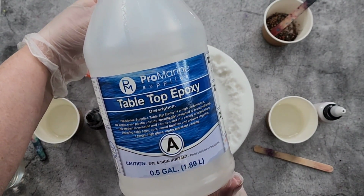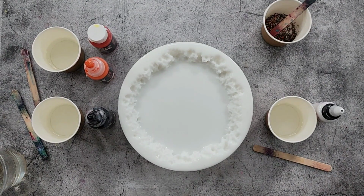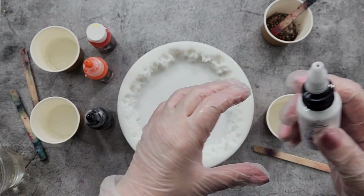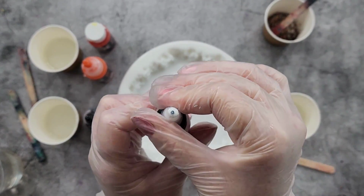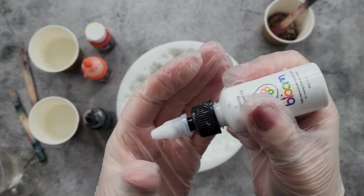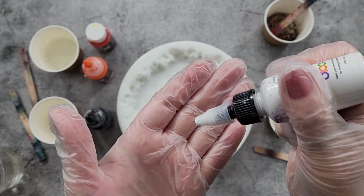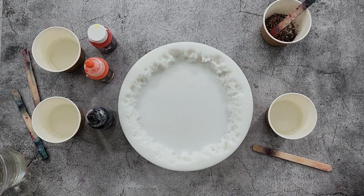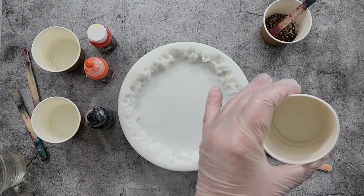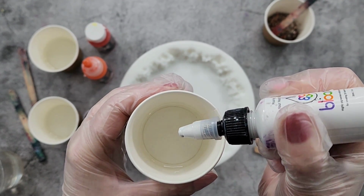So I'm using the Pro Marine tabletop resin, same as I used for that pinky purple one I just showed you, and I'm using my Bloom. You need to untwist it like that, give it a little bit of a squeeze until the paste comes to the tip. Oh, there we go. I probably didn't need to do that. Depends how full your bottle is, really. So give it a squeeze, wait till it comes to the tip and let it drop in.